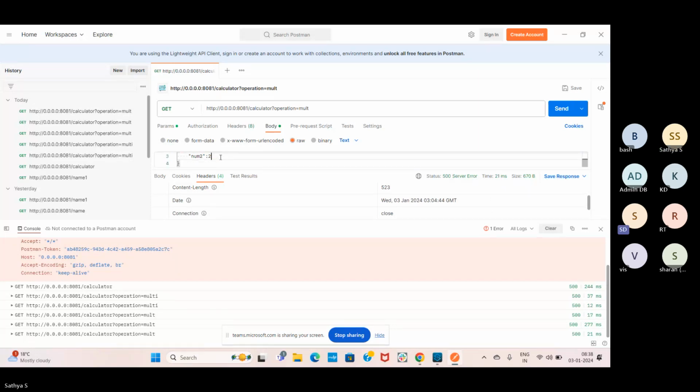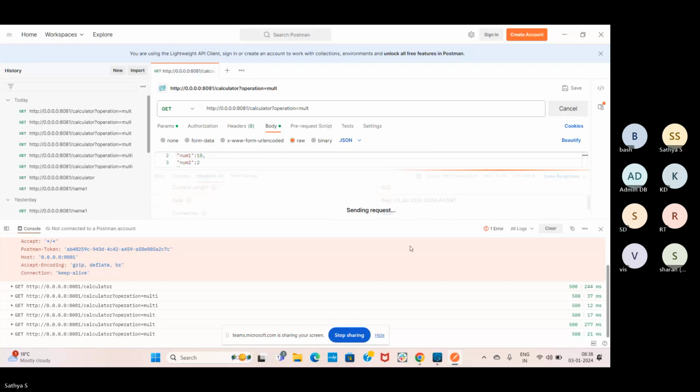Close braces, body. Okay, so I think this is the error. Can you change text to application JSON? Click it and go to JSON. Yeah, I think this is the reason. Can you send now? I think it should be fine.